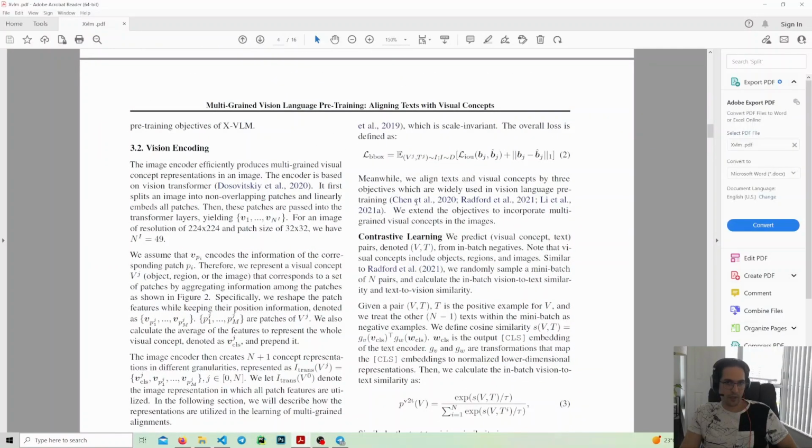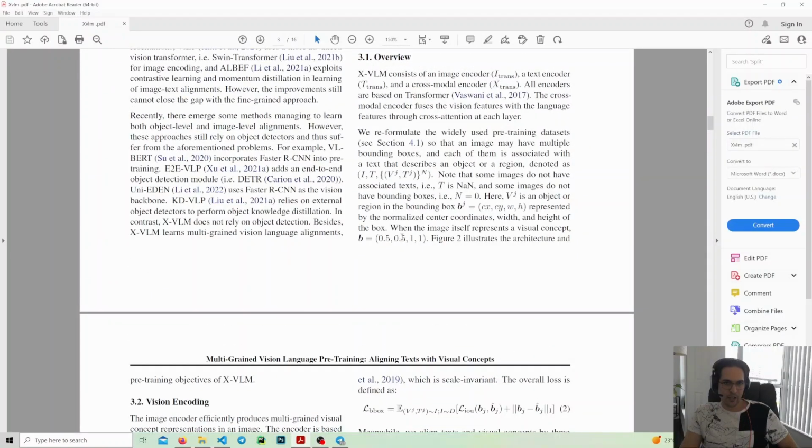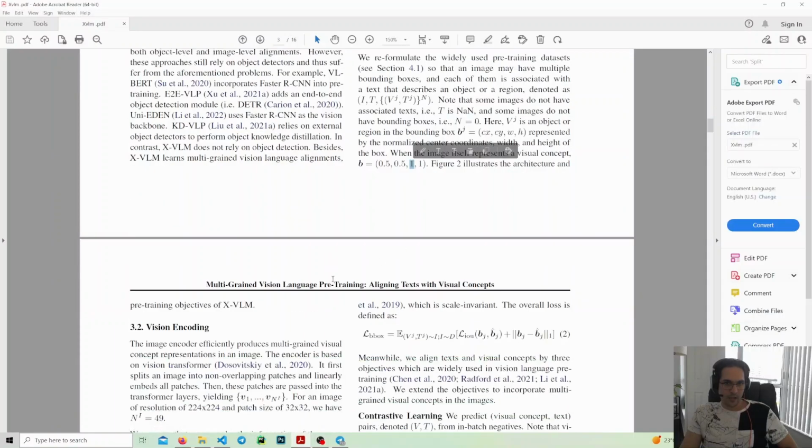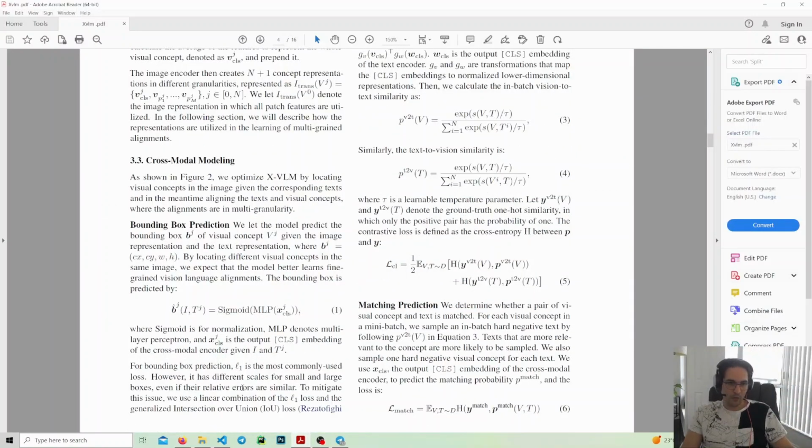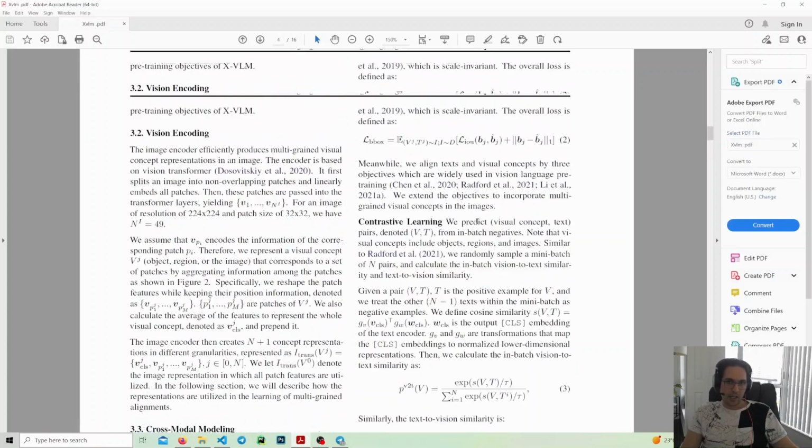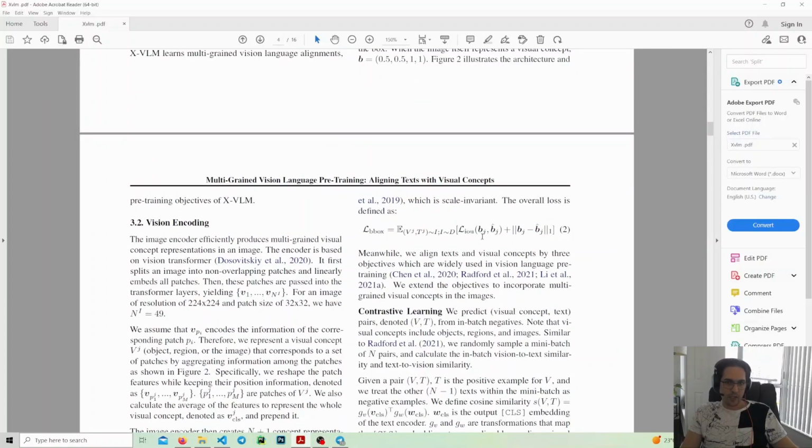And bounding boxes are defined as center X, center Y, and width and height. Because we have different scales for large and small bounding boxes, they use a linear combination of L1 loss and the generalized intersection over union. And that's why here you'll see that we have that previous loss and also the intersection over union.